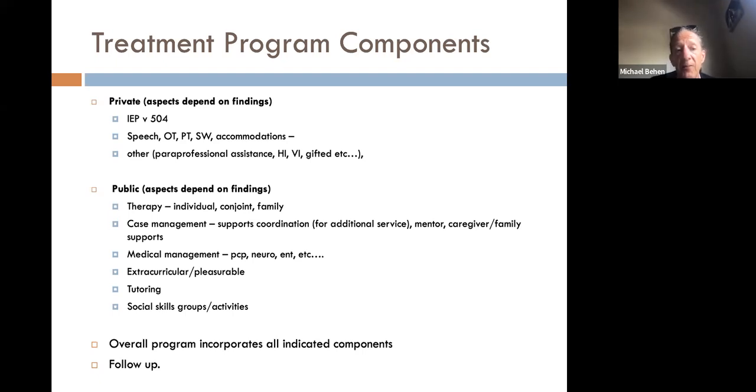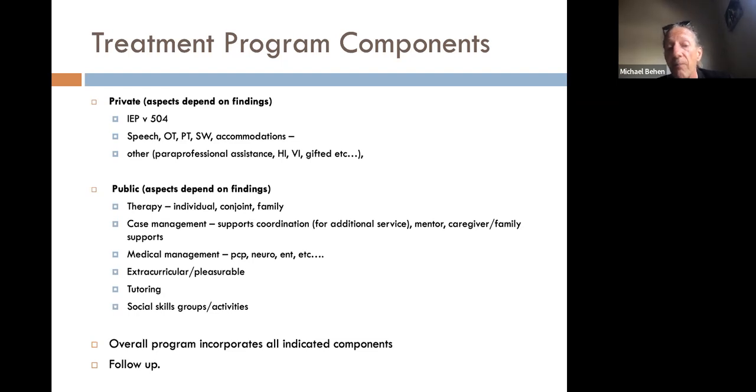I wrote up here IEP versus 504. If there are things going on in the child's world, like a language problem that is interfering with their ability to achieve to their maximum potential, we're going to want an IEP. And as part of that program, we will want resources and services in the setting that address each of the sources that we're seeing. For the child I've been describing with a language problem, we're going to want speech therapy. Because the child is also struggling with learning, we're going to want some kind of resource setting to address and bolster the learning while we also work on the language.